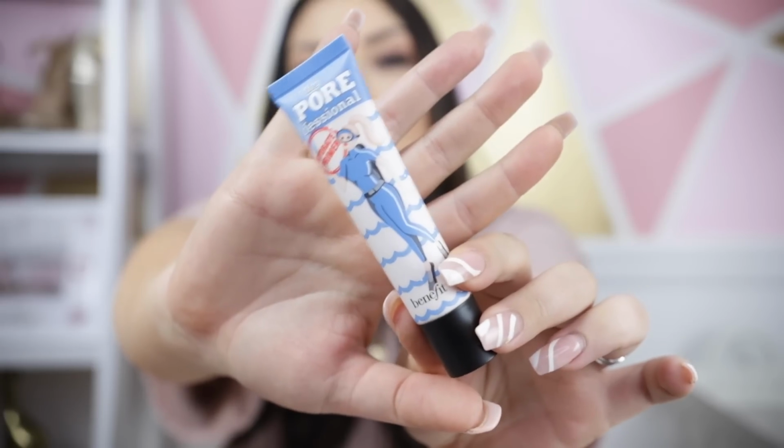This is not a new product, but I wanted to try it out because, as I've mentioned 1 million times, my skin's been really dry. So this is the Professional Hydrate Primer. Basically, it's supposed to be a hydrating primer that also fills your pores and makes you look poreless. Back in the day, I totally loved the original Professional Primer. I honestly haven't tried that one in so long just because we're constantly seeing new primers and I'm constantly trying new products. So I haven't really tried the original Professional in a while. So I thought I would give the hydrating one a go and see if I liked that as well.